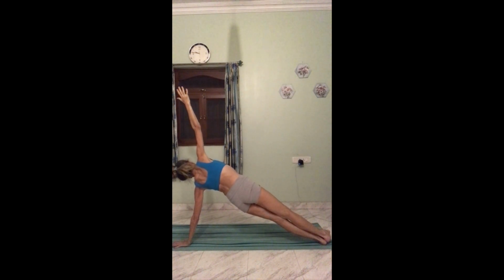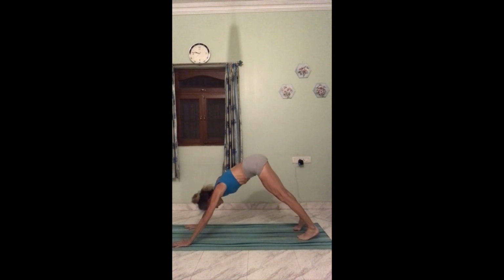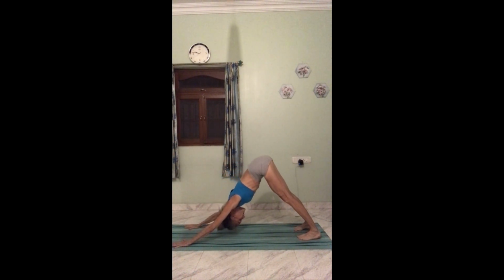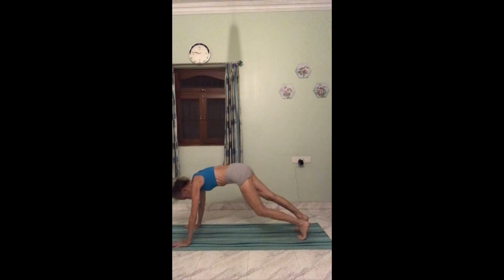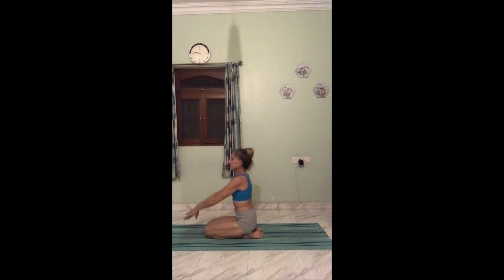We pull up with that top wrist. One, two, three. Up and over the top. Dog pose. You guys are rock stars. And then bring it on down. Woo, let's just sit, Vajrasana, and rotate the wrists.